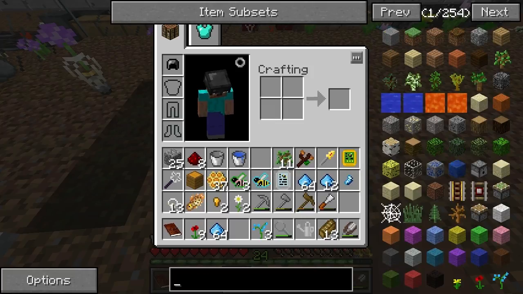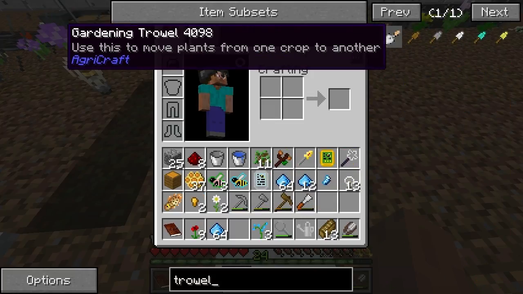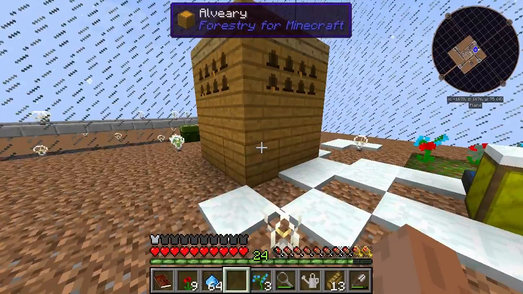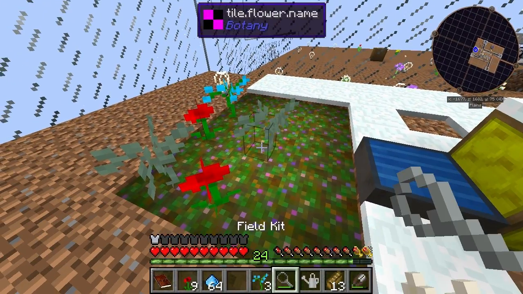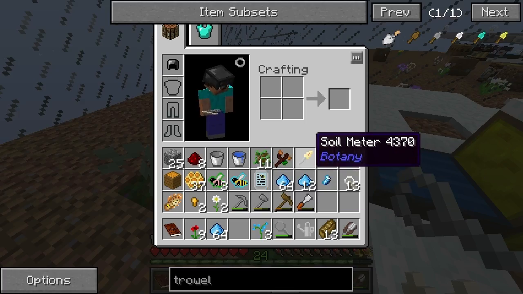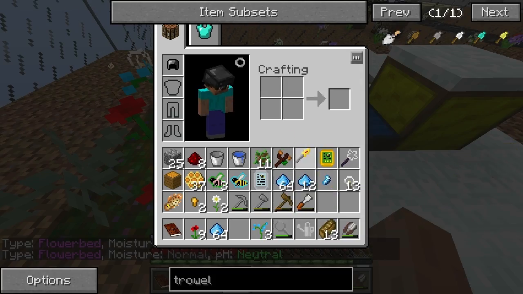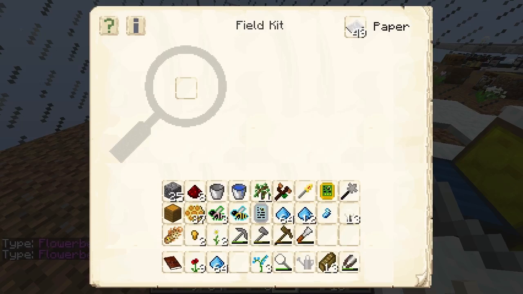Oh, for fuck's sake, trowel. One of the things I don't understand is why you would use anything other than a wooden trowel. I mean, what is the point of that? Wood planks and a stick. I wonder what's going on with this thing. Where's my little pointy thing? Will this tell me it? No. Can I do it with a field kit? Oh, well, I've already forgotten how to do this shit.